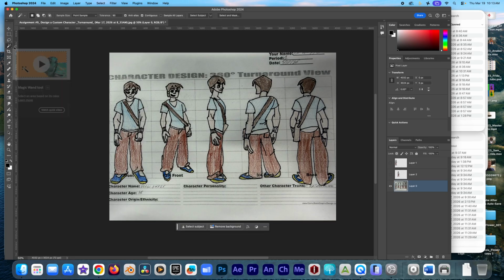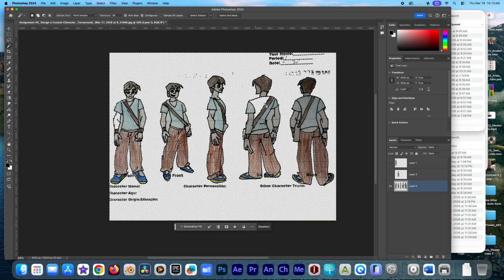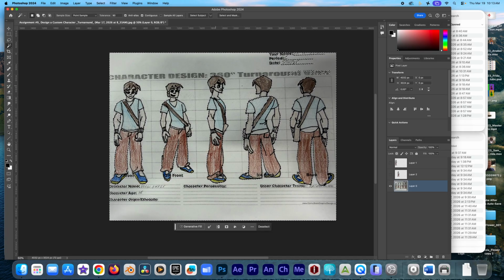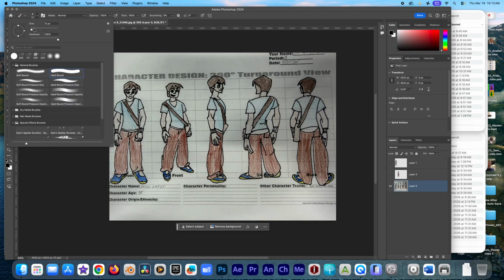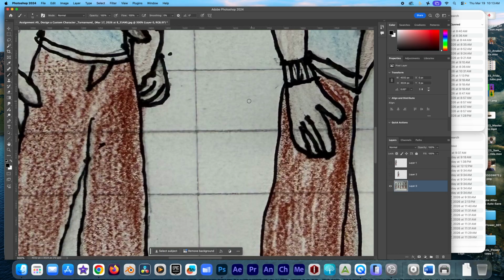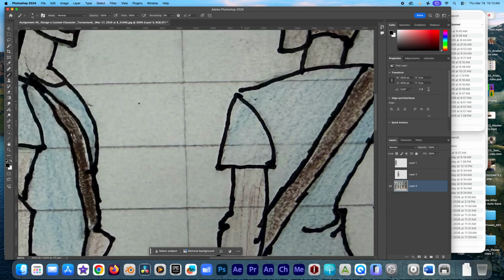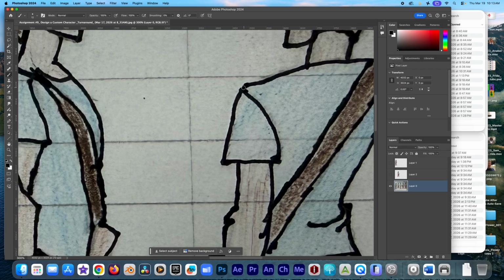I'm gonna grab the magic wand, make sure it's on about 90. Actually, there's a little hole right here. We'll see what happens. I'm gonna click here in the background and hit delete. And it still gets rid of his shirt and his arm. I don't want that. So what I'm gonna have to do is close this off. I'm gonna grab a paintbrush, make sure it's a black paintbrush, a little one, and close this arm off so it doesn't get in there. If you did the marker correctly, this shouldn't be an issue, but I want to close that off.